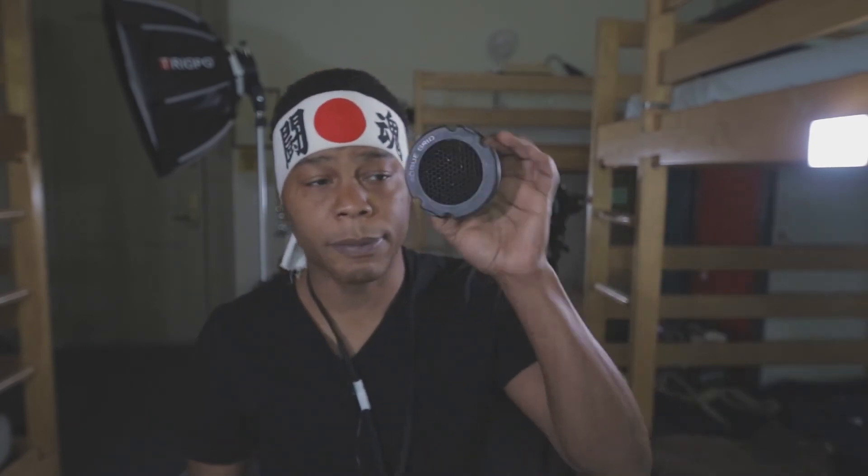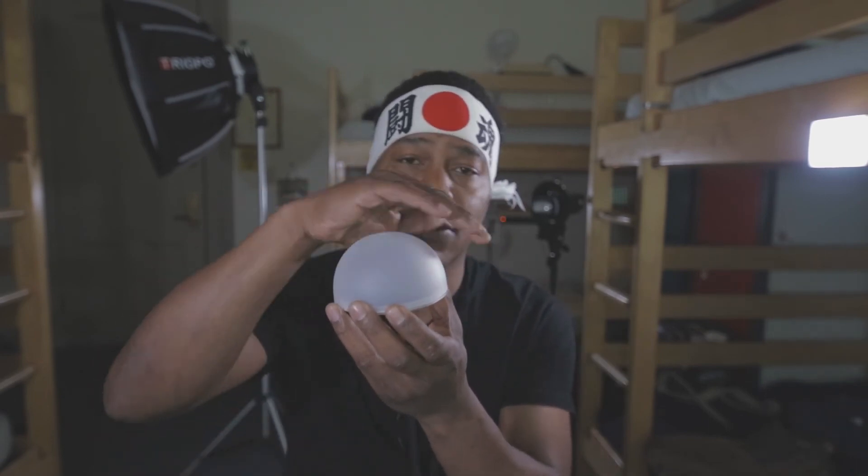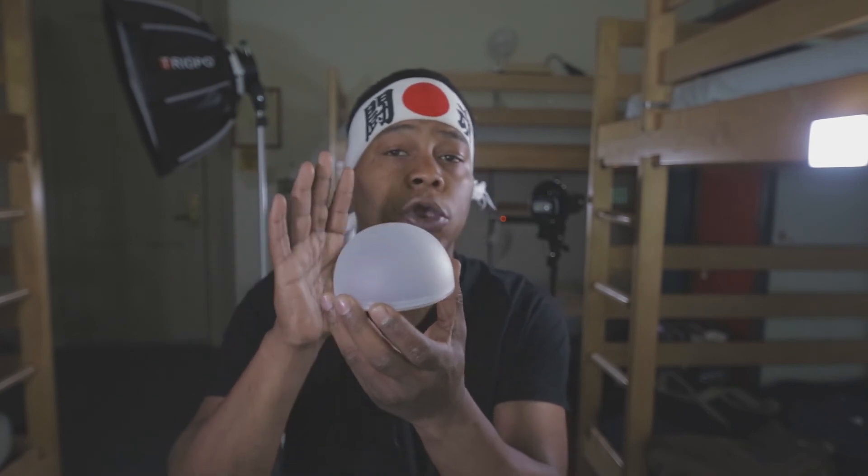I do have an old system I used to use from Rogue Grid, but I don't really use it anymore because sometimes it's just clunky and cumbersome. It did work and still works, but this is going to make my life so much better. The diffuser dome is going to make sure that when you're doing TTL, at weddings, or doing high-speed sync, that light spread is going to spread nicely around the 360-degree room.